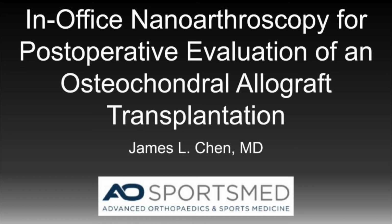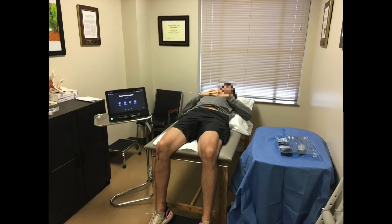This is a video demonstrating an in-office nanoarthroscopy for postoperative evaluation of an osteochondral allograft transplantation. This is a patient who had a trochlea transplantation of an allograft from a cadaver. Typically, the postoperative protocol for this procedure is 2 months non-weight bearing with use of a CPM machine. Oftentimes, an MRI will be obtained afterwards to evaluate healing of the OATs transplant.